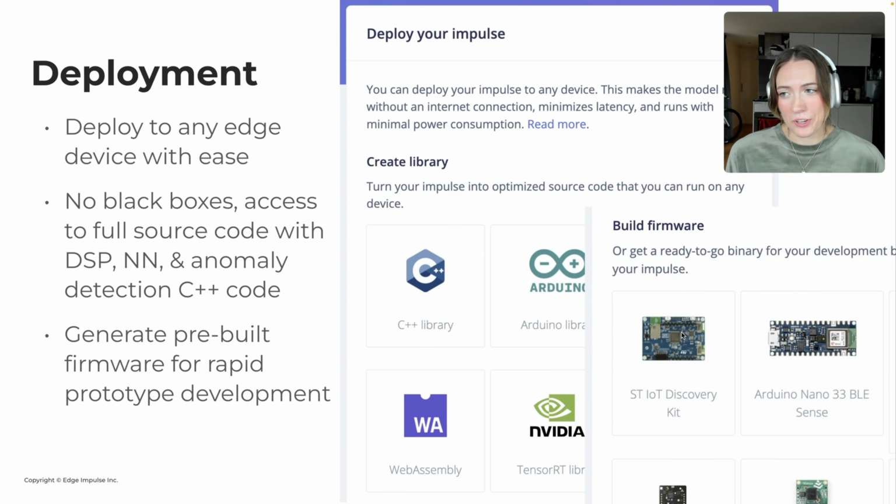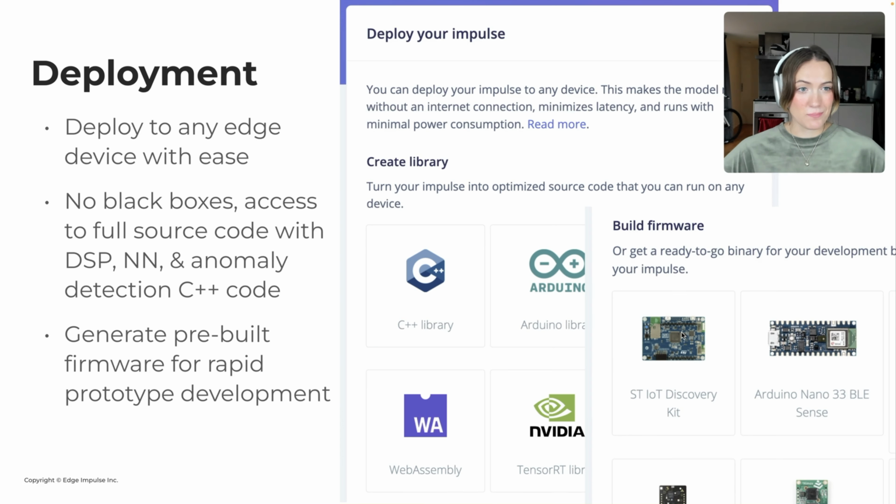Once we are ready to deploy our model, we can very easily do that within the Edge Impulse Studio by going to the Deployment tab and selecting from various libraries to directly download and integrate into our embedded firmware application, just as we would any other C++ library, for example. Or we can also build pre-built firmware binaries for various development boards based off of the sensor data that you've uploaded. For example, today we'll be going over a vibration use case. So because I'm using an accelerometer sensor, I can then deploy pre-built firmware that I can directly drag and drop onto our available supported development boards from the Deployment tab in the Edge Impulse Studio.